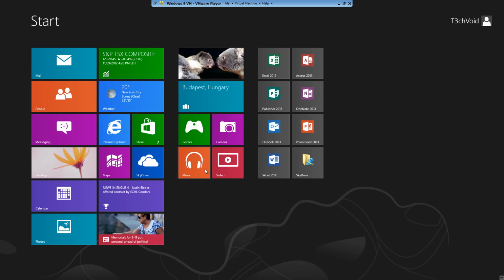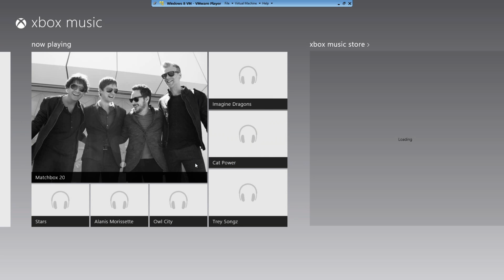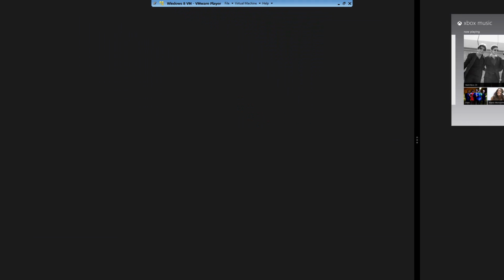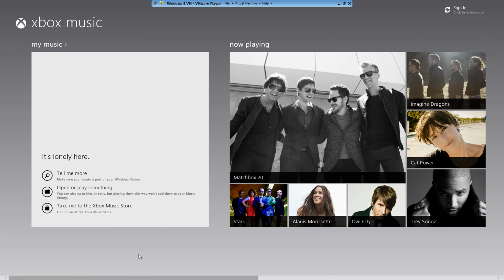Now let me open something else. Let me open music, for instance. It's loading up. Okay, so this is the music screen. I want to get out of here, so I can drag down and move the screen wherever I want.